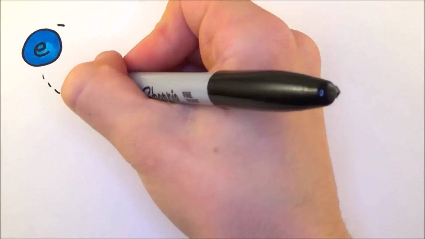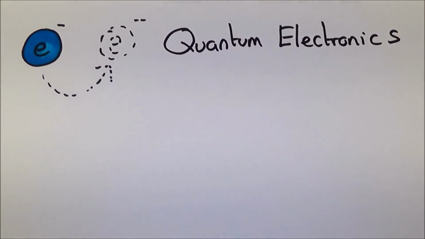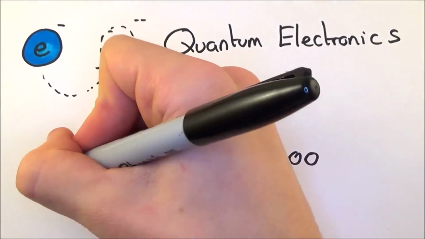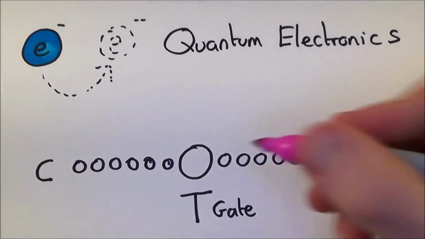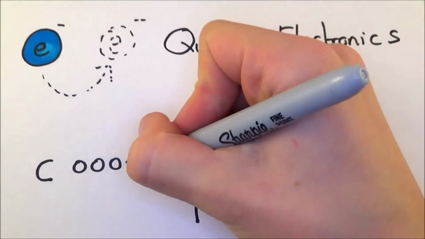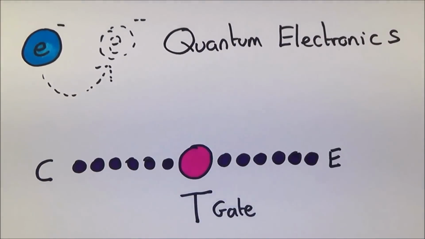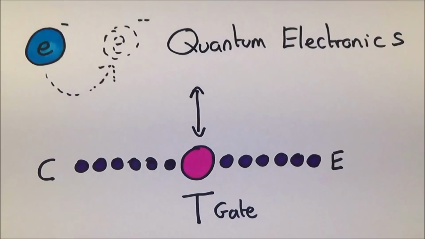So if electrons are starting to behave quantumly, maybe it's time to talk about quantum electronics. The first step towards it is a single atom transistor. The way that it works is by using a base to move an atom in and out of a tiny gap, which will open and close the switch. So, if transistors are going to get this small, computers are going to get a lot more powerful.